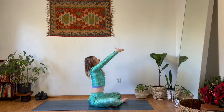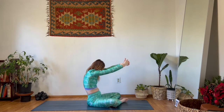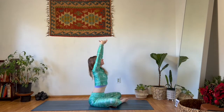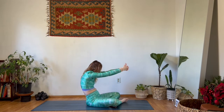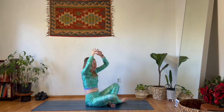Two more times, inhale up. Exhale, round. Stretching through the backs of your shoulders. Last time up. Last time down. Down and round. And inhale, come up long spine, arms overhead.